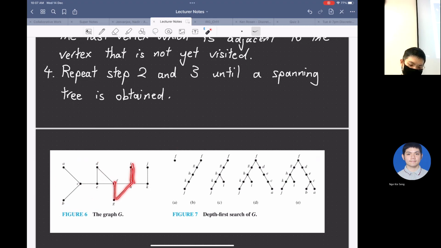So you need to go all the way back to F and then grow again. You can grow to D, then grow to E, grow to C, grow to A. And then B you haven't reached yet, so you go back to A, go back to C, and then you go to B.